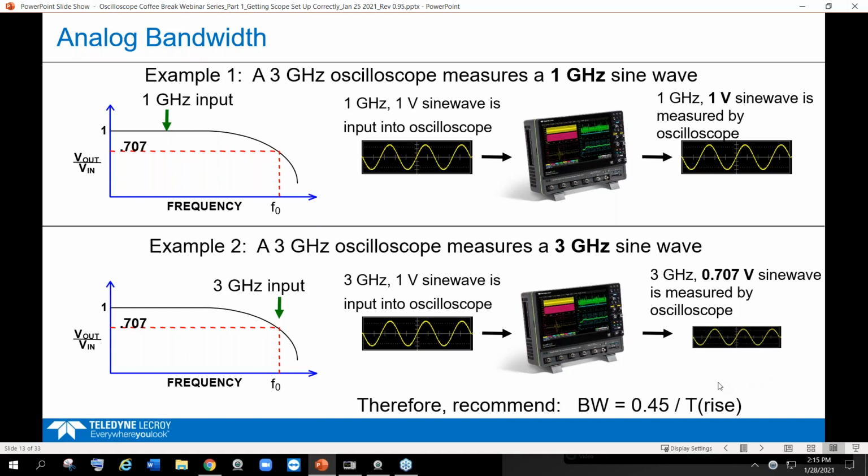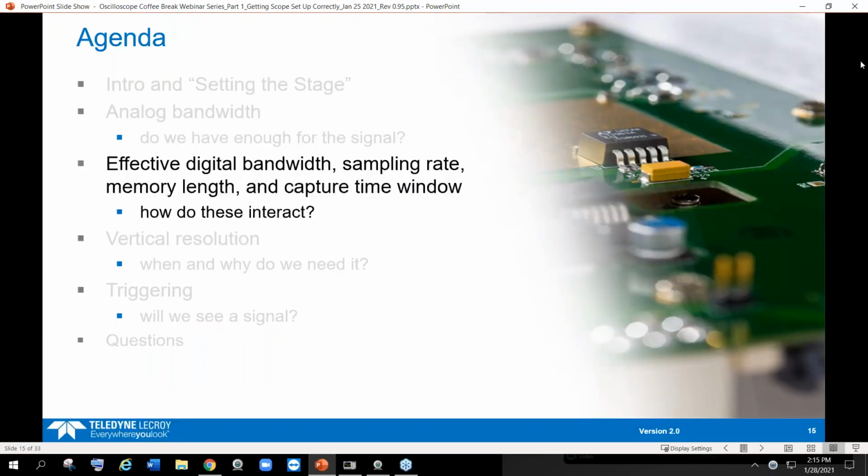But most important, back to the amplitude versus frequency roll-off. You know, get a scope that has higher frequency. If you're not pushing the limits of the frequency content of your signal, no problem. If you don't care about the amplitude accuracy, you just want to see a signal, then this is not an issue as much, right? Just be aware that you're going to see a signal, but not the appropriate accurate amplitude. So you're the scope users, you decide what's good for the purpose of why you're using the oscilloscopes.